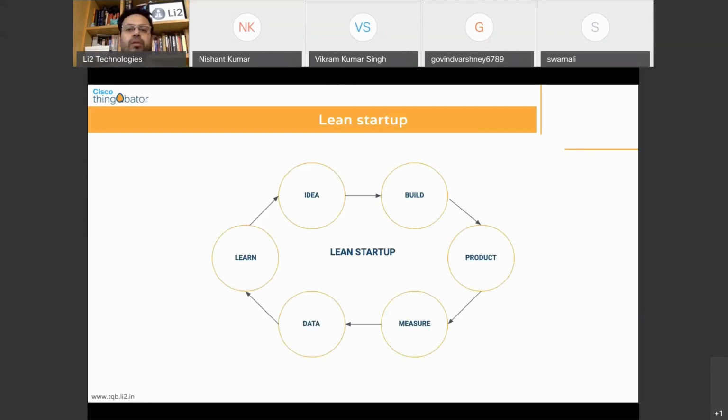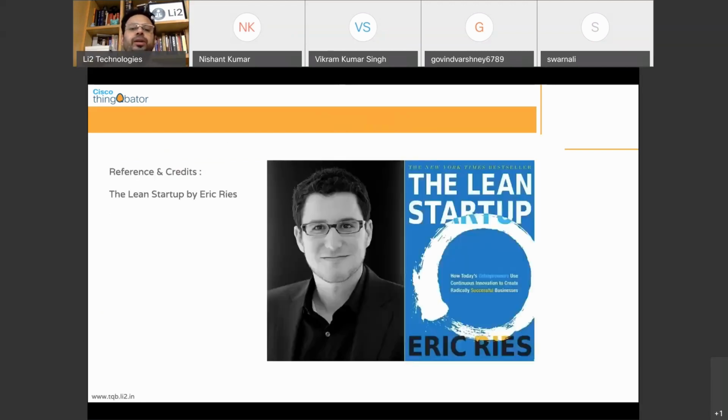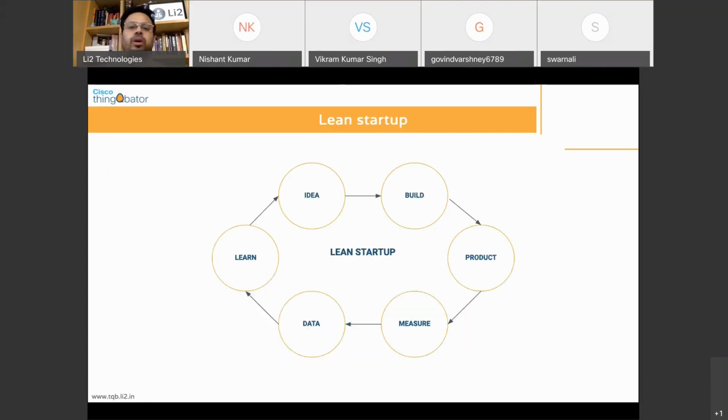Essentially, what we were talking about yesterday is the lean startup structure. This was introduced by Eric Ries. He's an entrepreneur and he evangelized this concept of lean startup. This book is available, as well as a lot of resources online. Go have a look at that and see if you can leverage some value out of it. A lean startup essentially has this feedback loop, which starts with idea, build, product, measure, learn, and obviously validate with data. So this is a cycle process.